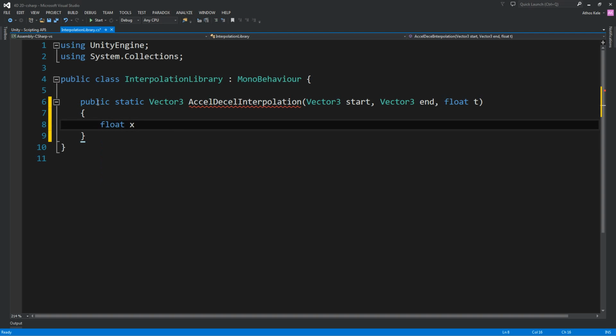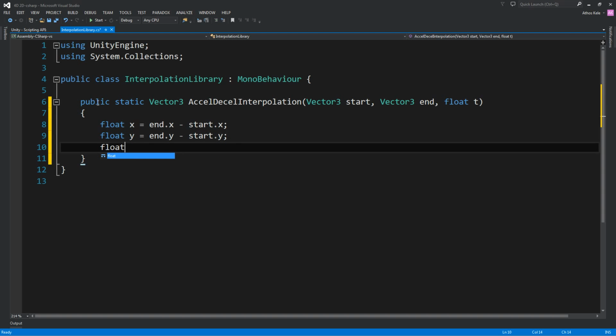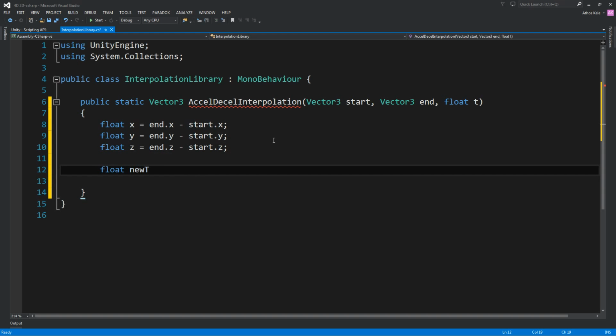The first thing we need to do is find the difference between our end and start parameters, so we subtract every point. So we have the difference between our end and start vector. Then we need a new t, which involves some math.